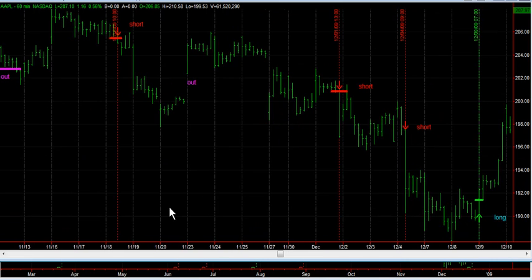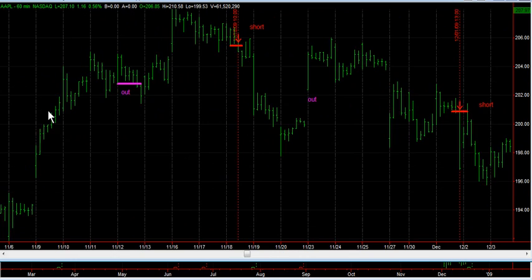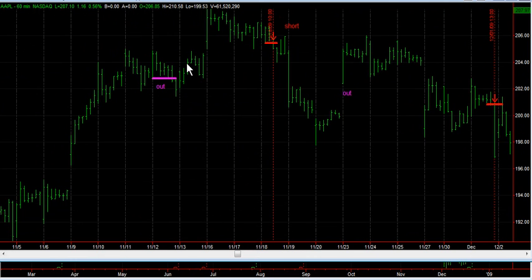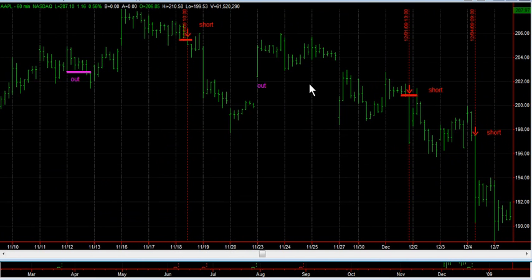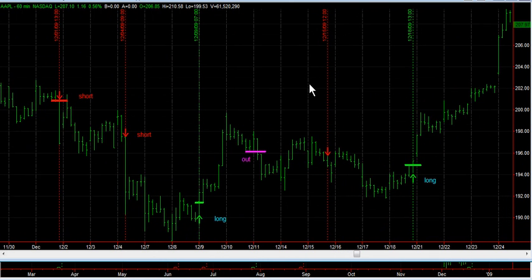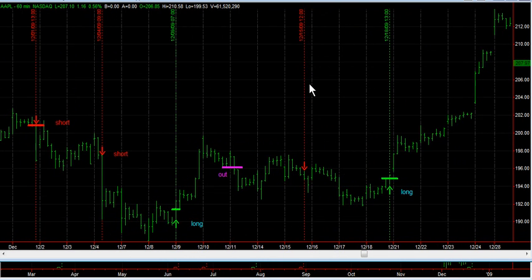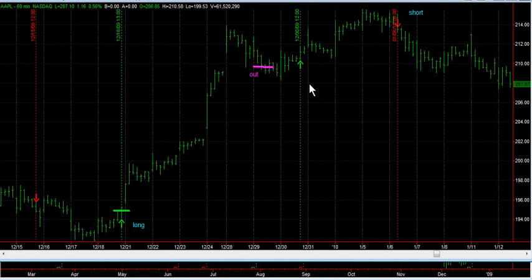Slight discretion, like in this trade here, I say out. We are in an uptrend, so you could take that as a short signal and possibly get stopped out or close the trade out in here, but the trend is up in this case. This trade here looks very strong, short, and so on. So there are a few very small discretionary considerations to keep in mind. Let me just go through the rest of this. But all those signals are pretty clear cut. We have no room really for gray area, other than, like I said, the outs.